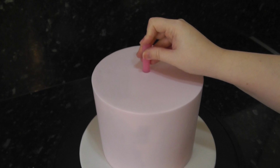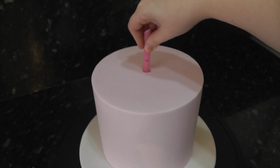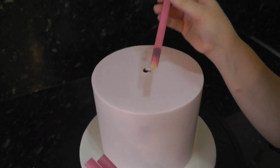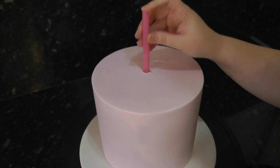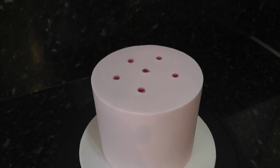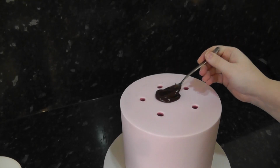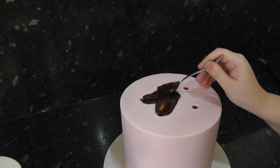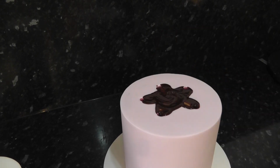Whilst they set, we will dowel the cake. Insert your first support in the centre and mark the height of the cake. Then cut all your other supports to the same size. As the top tier going on is 5-inch, I'm using 6 dowels, 1 in the centre and 5 around the outside. To glue your tier, you can use ganache, melted chocolate or royal icing.